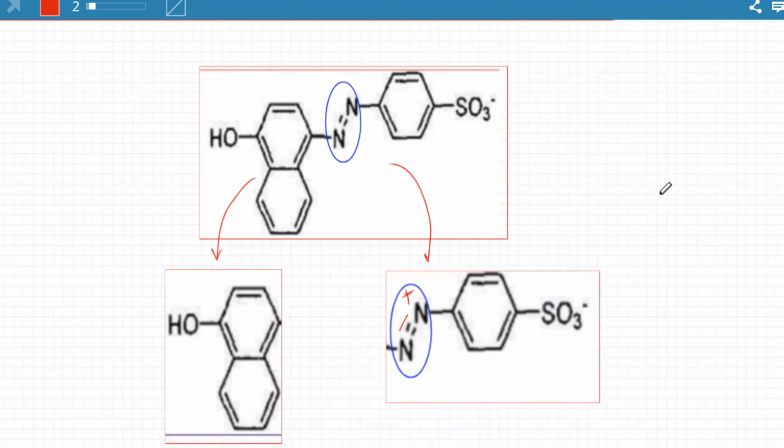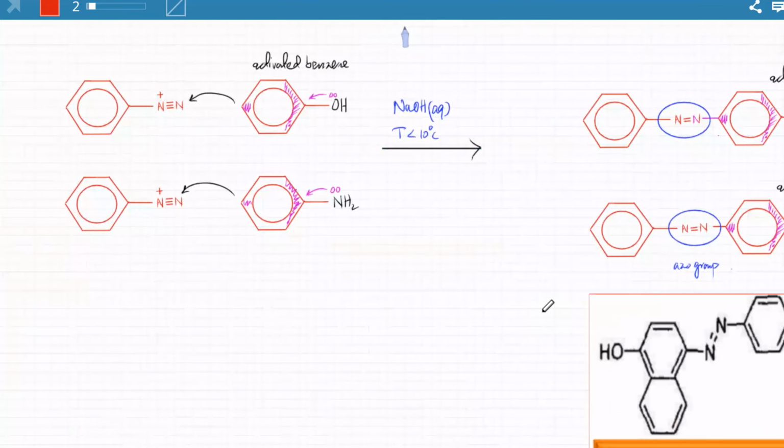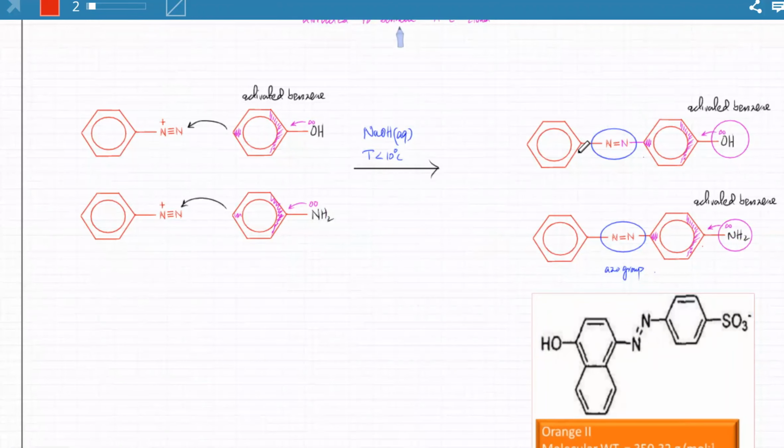So is the idea clear that when you make an azo dye, one of them has to be an activated benzene? The diazonium ion is not the one that's activated. The diazonium ion belongs to the other benzene. This is the same as what we did over here as well. One of them is the activated benzene. The N triple bond N+1 was not with this benzene. The N triple bond N+1 was with the other benzene, if you want to find out the original reactants. So if you want to break up the molecule and find what the original reactants are, if you see an azo group, you would notice that one of them is the activated benzene. So the N triple bond N+1 must be coming from this benzene. Is the idea clear?